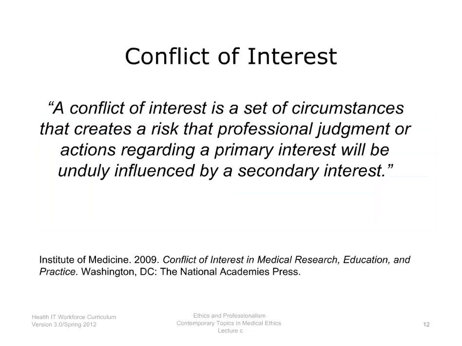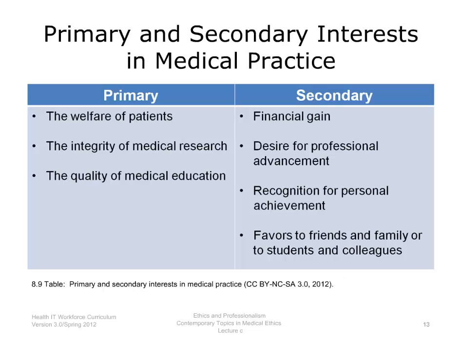According to a report by the Institute of Medicine, a conflict of interest is a set of circumstances that creates a risk that professional judgment or actions regarding a primary interest will be unduly influenced by a secondary interest. Primary interests include such ideals as ethical obligations and professional duties. Secondary interests are an individual healthcare professional's personal motivations. It is not wrong for a physician to make a fair profit or to want respect from peers. A problem arises only when these personal goals have the potential to compromise decision-making about a primary interest, such as the best possible patient care.